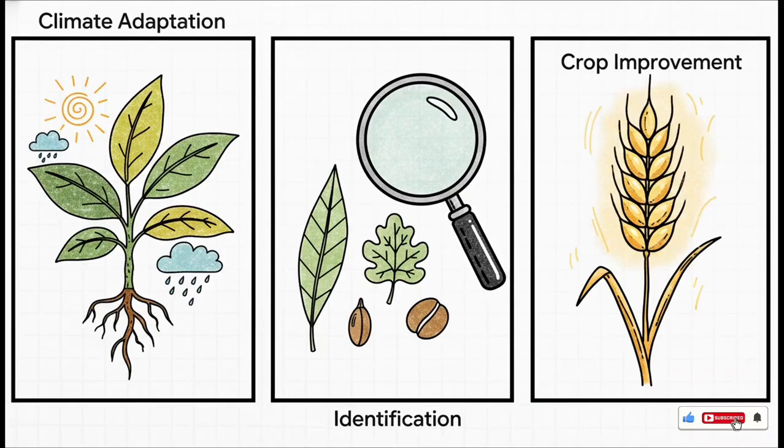Now you might be thinking, Sir, इतना सब क्यों पढ़ना है? What's the point? Well, studying plant anatomy is literally how we understand their structural adaptations to different climates. Plus, it helps us perfectly identify monocots, dicots, and gymnosperms. And most importantly, by understanding their physiological conditions, we can help with crop improvement. Biology सिर्फ textbook नहीं है यार, it's real-world magic.